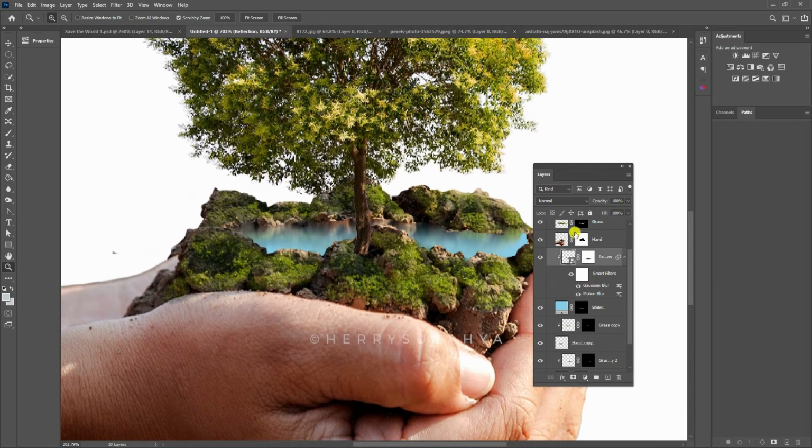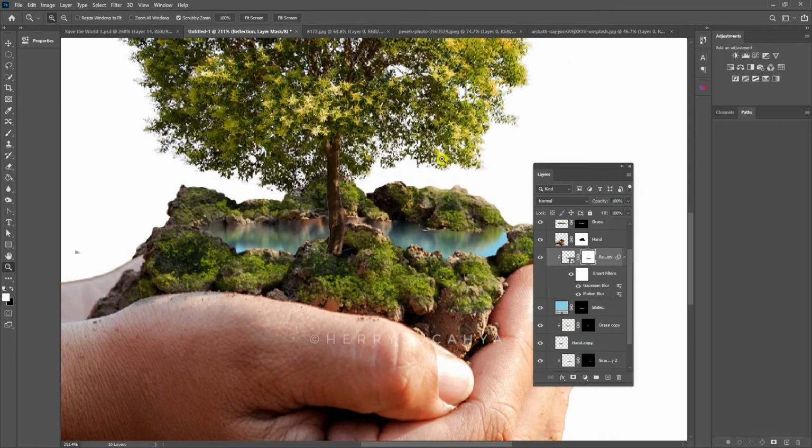I'm going to modify more for the reflection mask here. So I'm going to add more over here. I'm going to grab brush tool again. The color this time is white. Opacity, yes, around that value, then 27, and just apply it more.